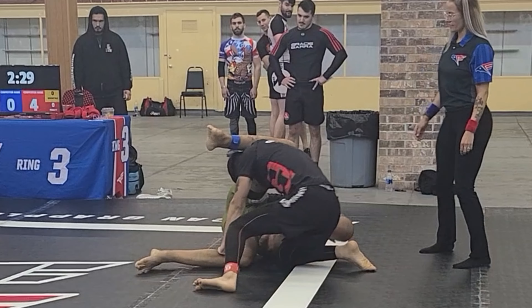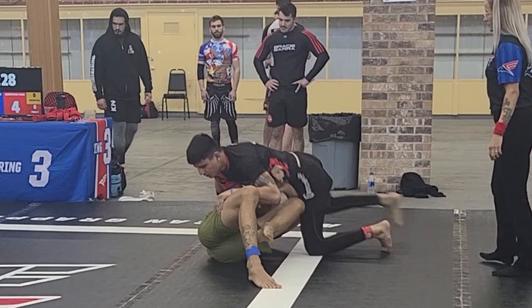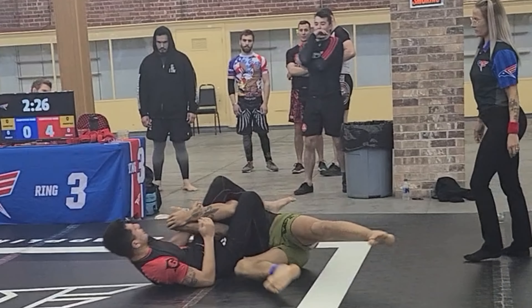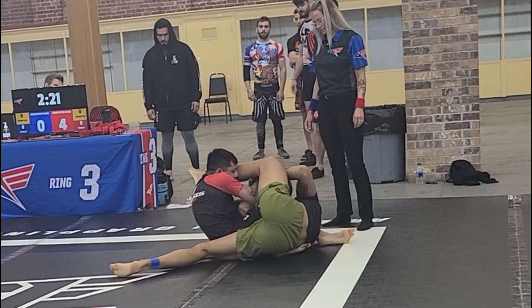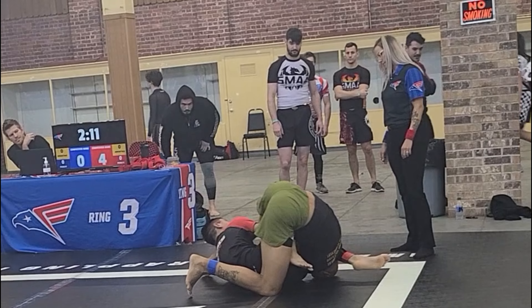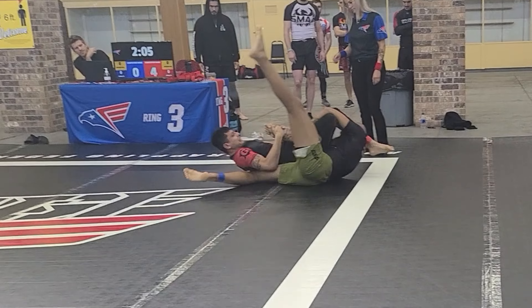If we look at that a little slower: he goes for the Kimura, and I immediately pinch my right hand into my belly trapping his wrist. As I go, I step my right foot over looking to put my toes underneath the shoulder. As I rotate, my hips should follow. My toes go a little outside but I do a good job of pinching my knees in to keep that arm trapped. From here I should fall to my butt, but I fall straight to my back — almost knocking myself out. Then just hand fighting, looking to break the grips. He throws his leg over and I need to immediately look to take it off, but I'm just keeping it there. I'm doing a good job of keeping my knees pinched, but I'm not addressing the leg — it's going to allow him to start coming up. He does a half-attempt to come up but goes right back down. This buys me enough time to get that leg off and we finish with an armbar. Boom, let's go.